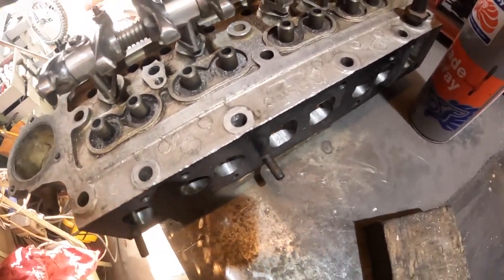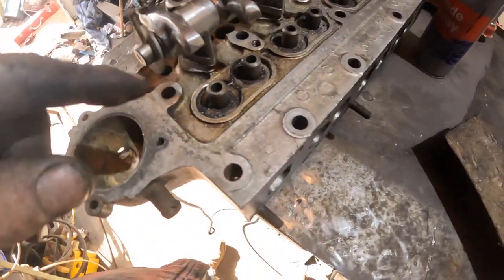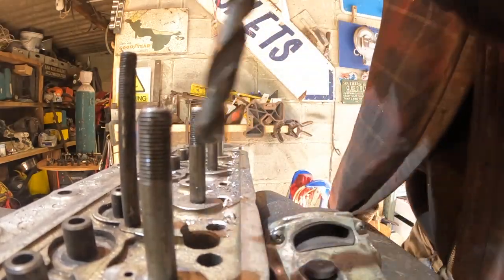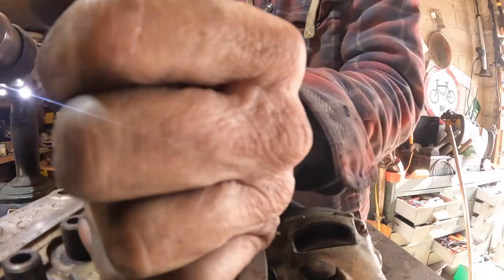Back in, they look quite sweet and they're all lightened and they're all a lot shinier, so the oil is going to drip off them nice. These have all got a slight lip on, so I'm going to put a radius on them. Made them a lot smoother.